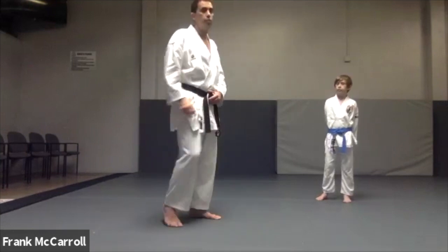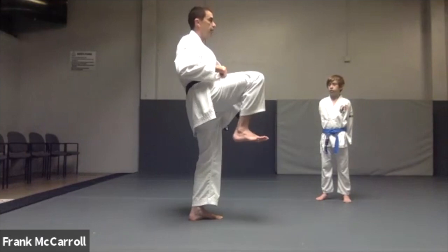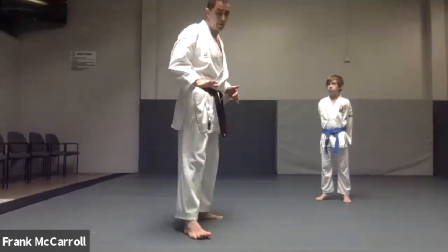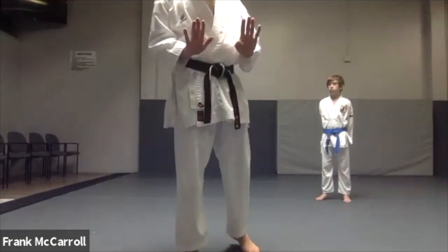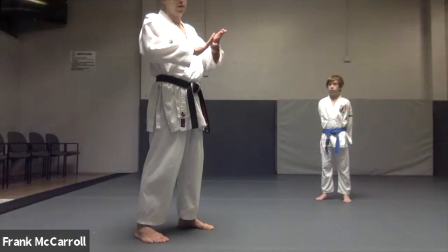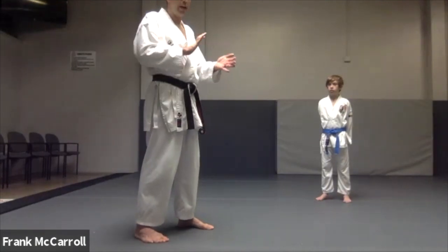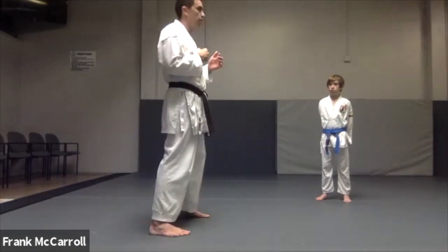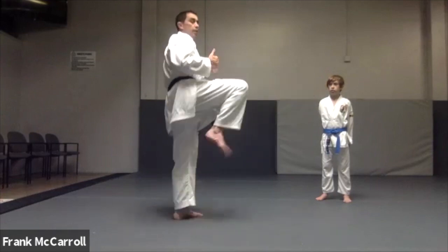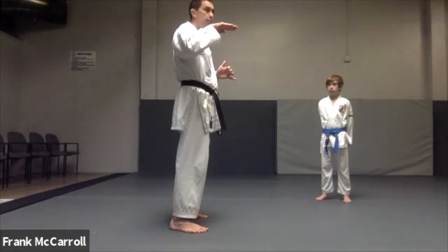For the kicks, just make sure, Maegeri, you get the knee up as high as you can, okay? Good knee chamber. Try pulling your toes up as much as you can. I know my big toe doesn't pull very high, okay? That's okay. If you get it enough, even if the big toe makes contact first, it will give as the ball of the foot drives into the target. So up, kick the foot straight and back. Don't do this and don't kick up, okay? High knee chamber and then in.